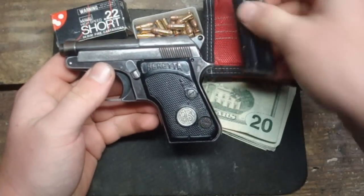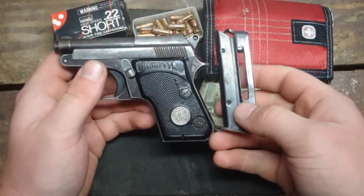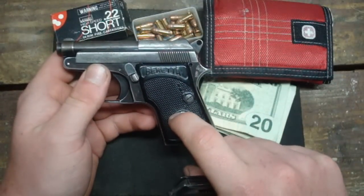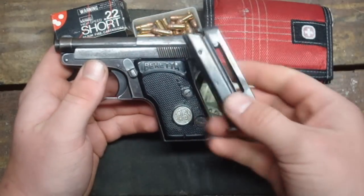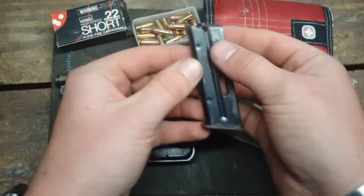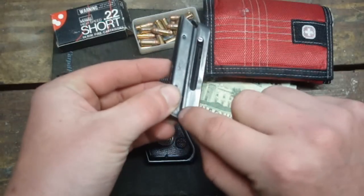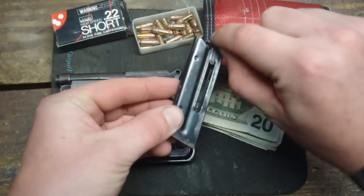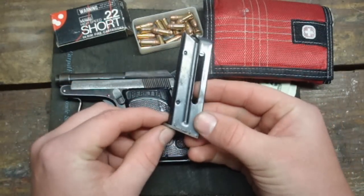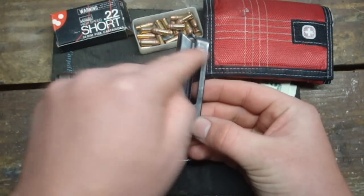You can tell the difference right off the bat without even looking at the slide. Without looking at the slide, you can tell the difference in the models just by the magazine. The 22 short magazine is going to have this ridge right here, this hole, and this divot that goes up the side of the magazine. A 25 ACP magazine will have the typical dots that stagger, you know, to show you how many rounds are in it.